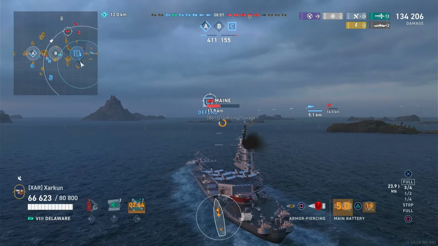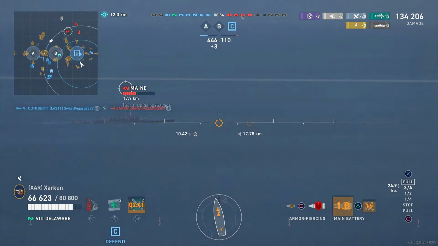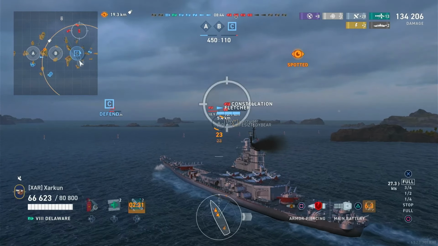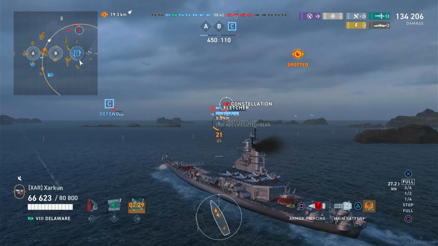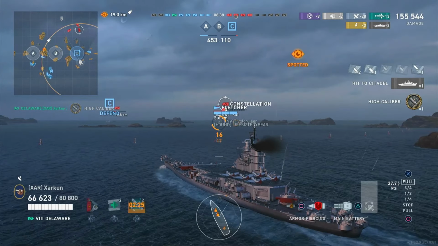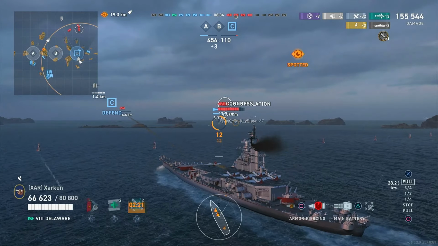We don't know exactly where the last enemy destroyer is. Well, actually, now we do. We know he's going back to port. So it's just these three guys and then the CV somewhere out in the distance, and we're going to do our best to deal as much damage as possible. Main is not making it especially hard. We get another Citadel there on his broadside and the high caliber metal. And we're going to continue pushing in.